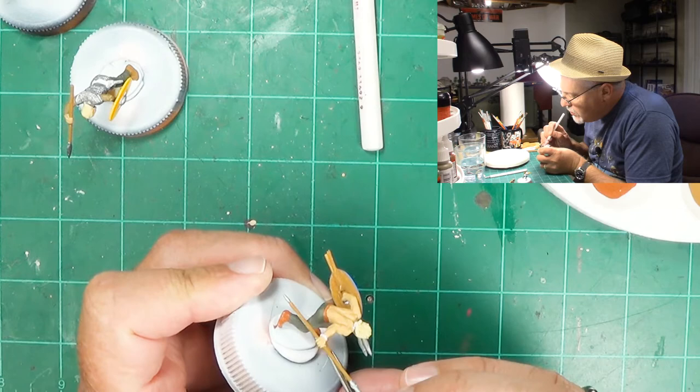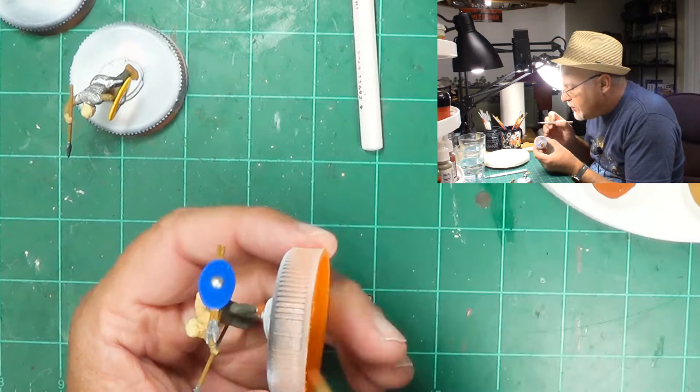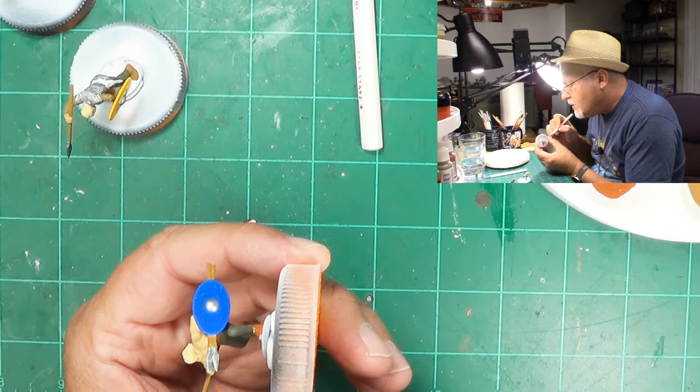I didn't get a lot of chance to work on these during the week. I was just too busy with work, but that's a good thing. That's a good thing. So there you have it. Turn my hat around here.